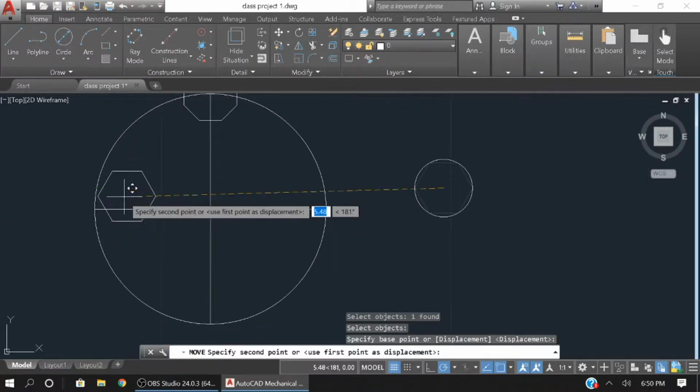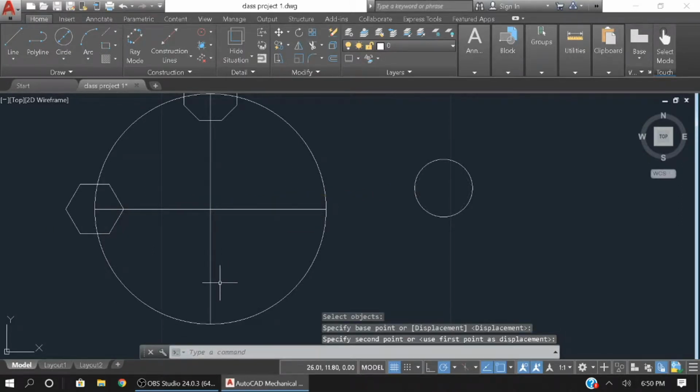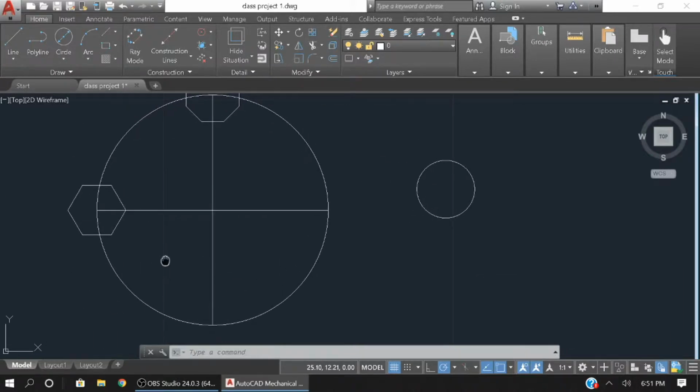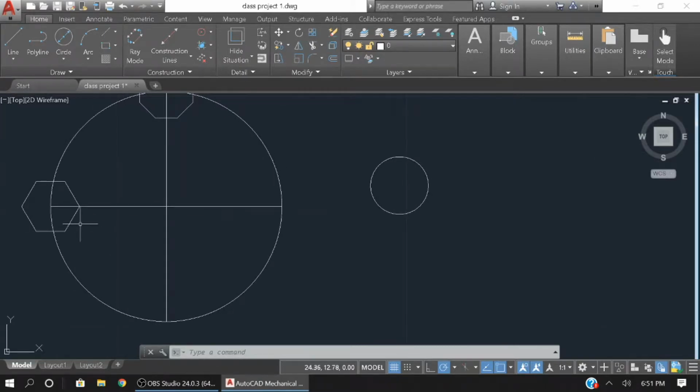Now I'm using a pan tool. So you can either right click and pan over here, then use it, or if you have a mouse and you have a rolling ball in there, you can just press on the rolling ball and you can move the drawing like this. You have to push the rolling ball down in order to enable the pan feature. It's very useful.